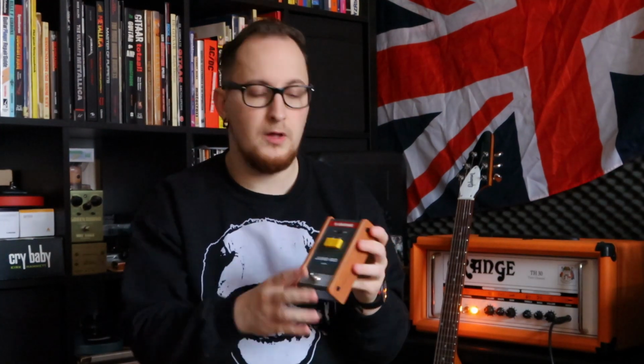As you can see, no control knobs or anything, just two push buttons, mode 1, mode 2. Differences are in depth and speed of the chorus effect, and you can also press both at the same time, and then you will have the two combined with a very different chorus effect. It also has a little switch for mono stereo.